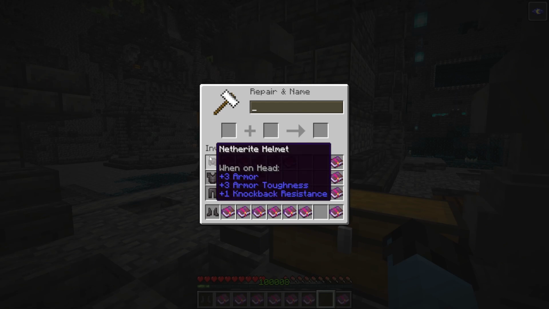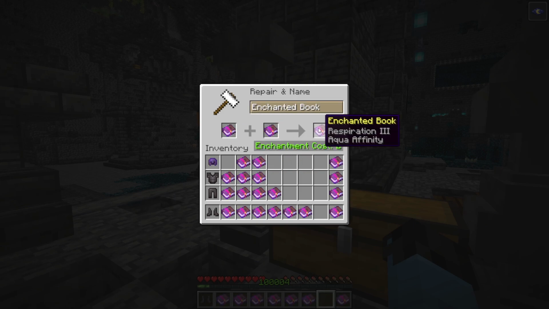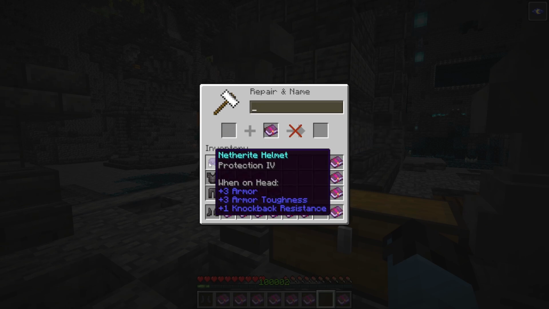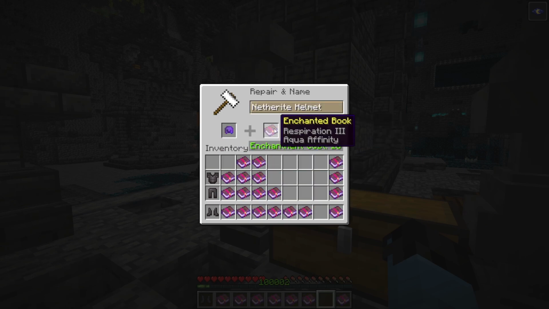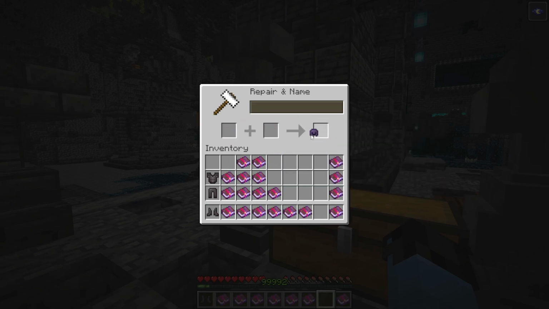Now starting off with the helmet. Helmet, you're first going to want to combine protection 4. After you have done that, you're going to want to combine Respiration 3 and Aqua Affinity. Yes, you're going to want to combine these two books together just to be the most effective way to do it. And then after that, combine that with the helmet. Respiration 3 and Aqua Affinity, combine that with the Protection 4 helmet. Then, after you have done that, now you want to combine the Thorns 3 with Mending.